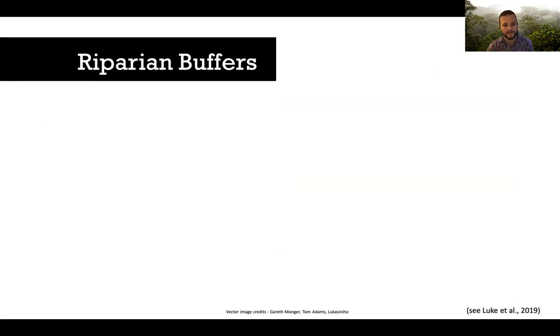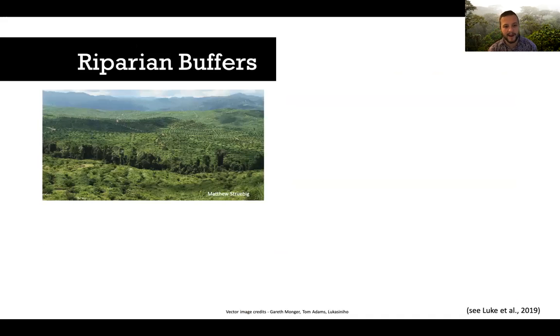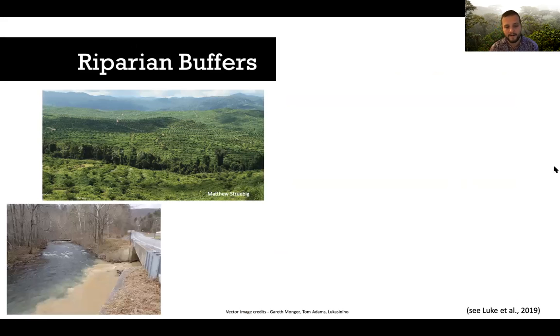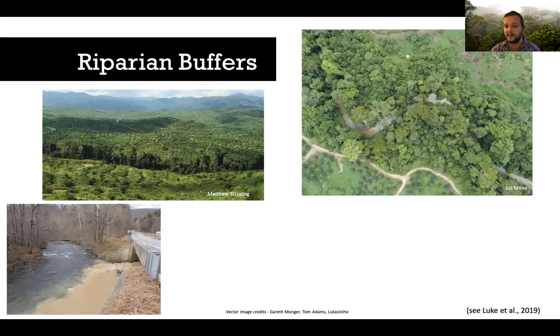Now, what are riparian buffers? Riparian buffers are tracts of non-production habitat that are retained in agricultural landscapes when you convert them from natural landscapes. You can see an example of one here in the top left with forest running through the middle of a very young oil palm plantation in Malaysia. Now this is primarily done to protect hydrological processes by preventing soil erosion and agricultural runoff. But more recently, we've started to view riparian buffers as habitat fragments in their own right.